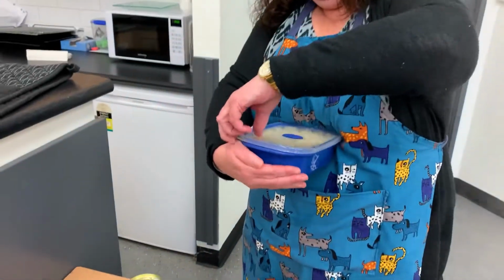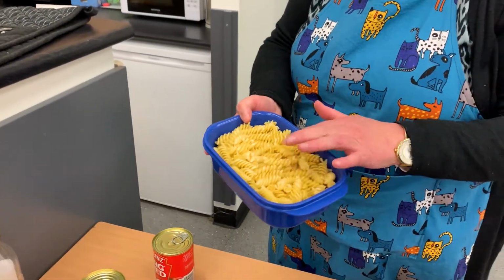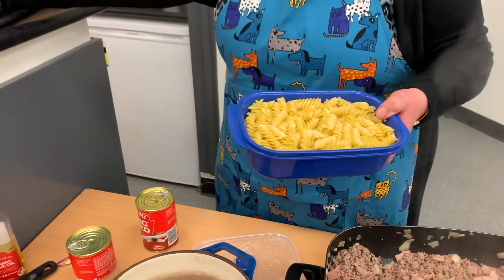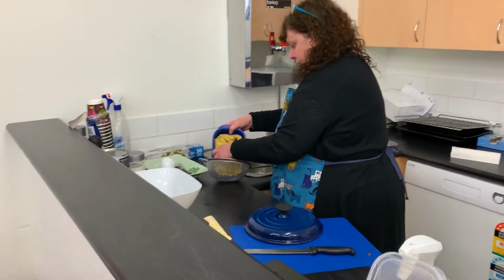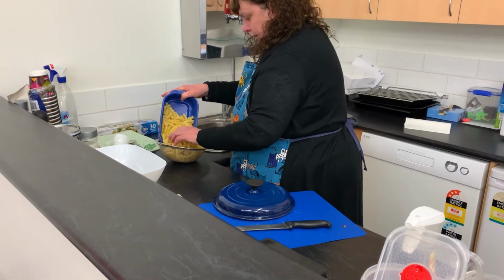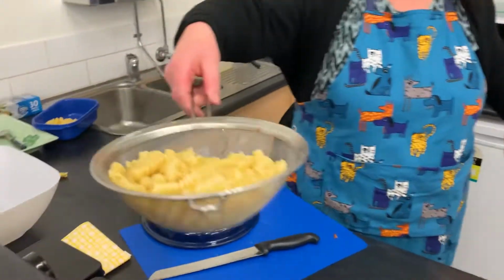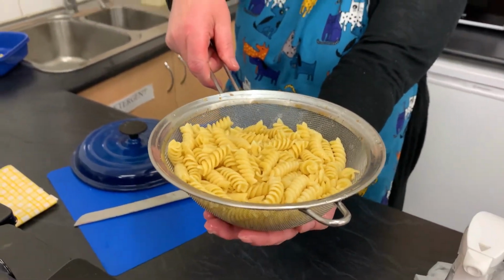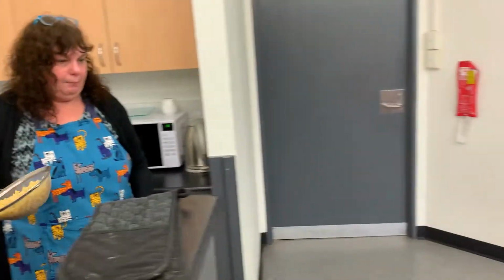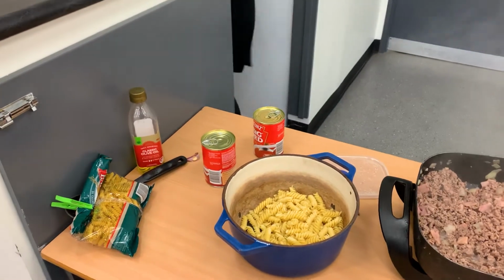While that's still browning, I'm going to get the pasta that I prepared before. It's 250 grams, I cooked it last night. It's been in the fridge, but all I need to do to make it look like brand new is put it in a colander and run it under hot water. So I'll do that now. So that's what it looks like now. It's dripping everywhere, so it looks like it's just come out of the pot. So we get that pasta and just chuck it in our casserole dish.